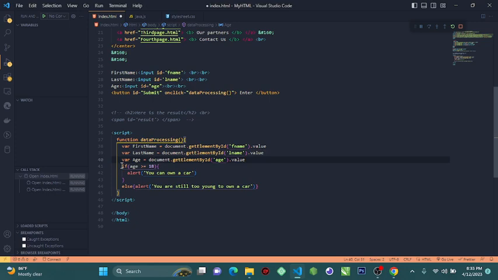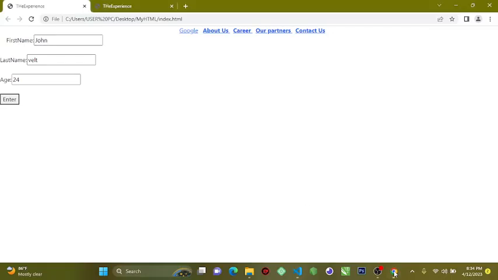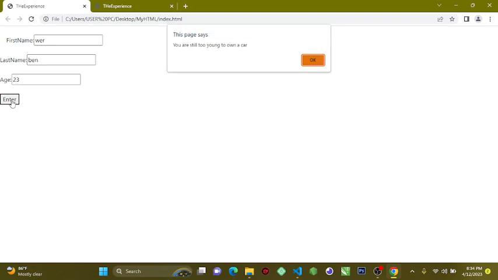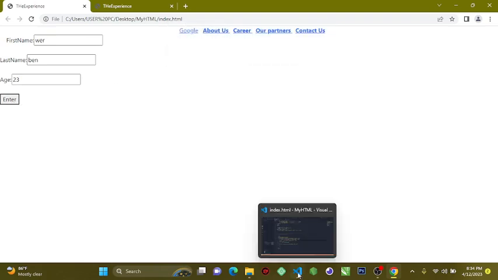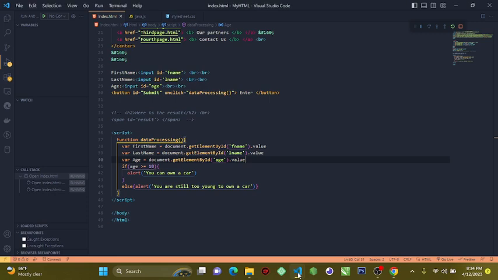Let me remove this so we have an idea of what we are dealing with there. You're still too young to own a car. Why are they too young to own a car?